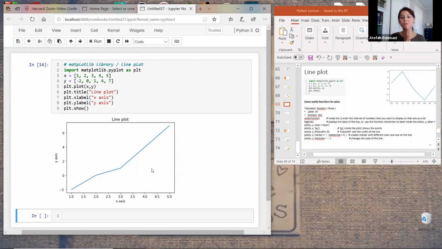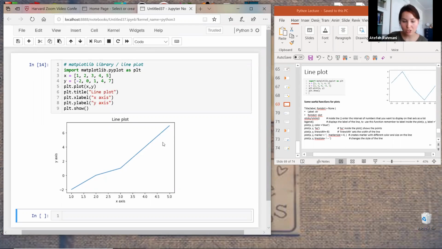Now let's see what other kind of features we have. We have more features for a graph. One of the things is telling us what this line is. There is something that we can mark. We can mark the line, what the line is, and show that mark.